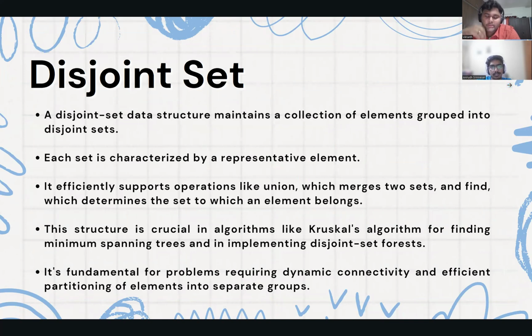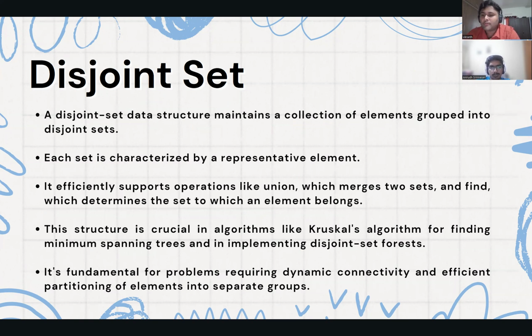Mathematically, a disjoint set is two different sets which have no common elements in them. In data structure terms, a disjoint set is an extension of the graph data structure, wherein the link between any two elements is represented by an edge, either unidirectional or bidirectional. One thing to keep in mind is that a set which has non-overlapping elements is called a disjoint set. Some of the major functions are to add a new element, merge two sets, and check if any two elements are present in the same set or not.